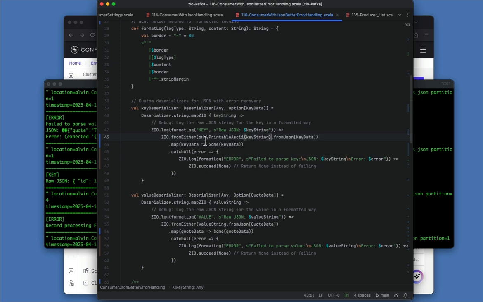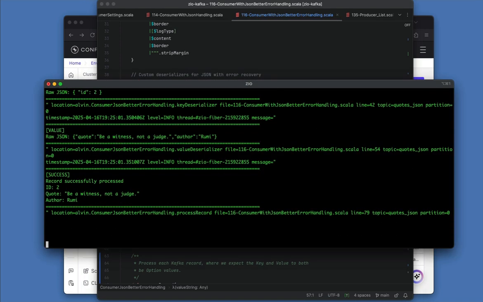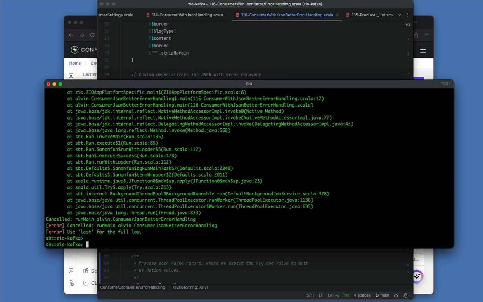Now this code from here to here is going to be the string that gets passed into fromJson. That sounds correct, right? Because that's still a string, and it's only going to have the good characters in it. So we do that for the key right there, and then we do that for the value right here. And if my logic is sound, I will save that. Oh, I have to kill that program.